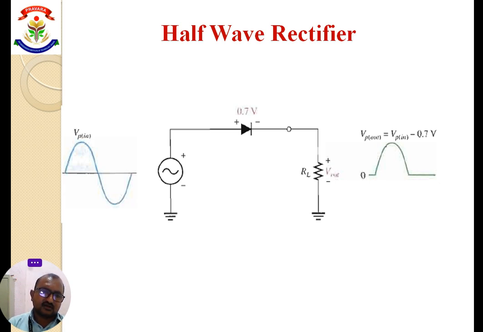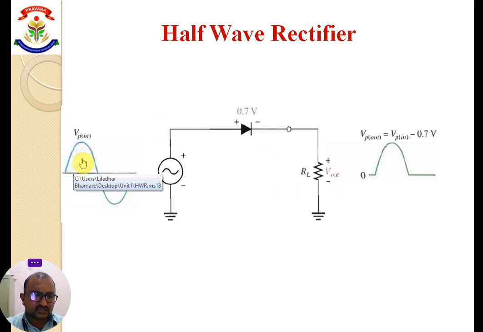The operation of a half wave rectifier is: in the first positive half cycle the diode is in the forward bias condition. That means it is in on condition and current can flow through the diode, so one single half cycle we can obtain in the forward bias condition. And in the second half cycle, the negative half cycle, the diode is in reverse bias condition and no cycle will be obtained at the output side. In half wave rectifier only the positive half cycle will be rectified, and hence it is called a half wave rectifier.